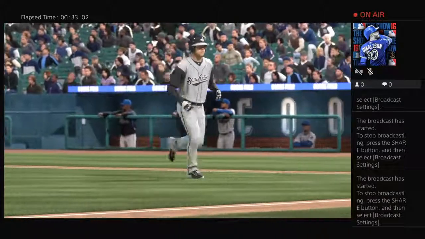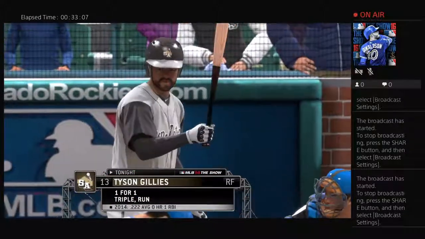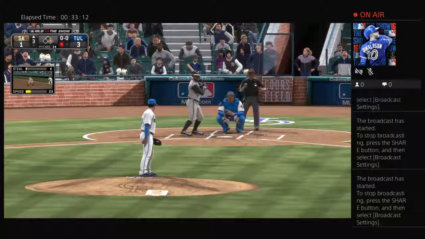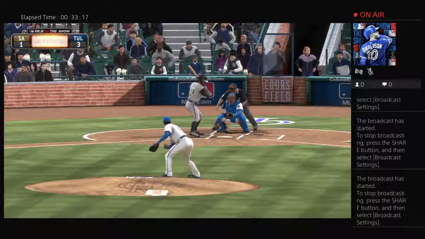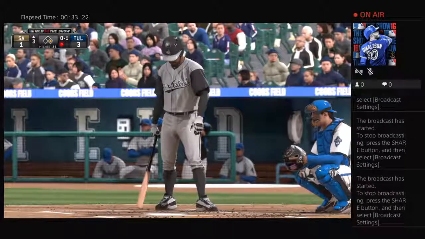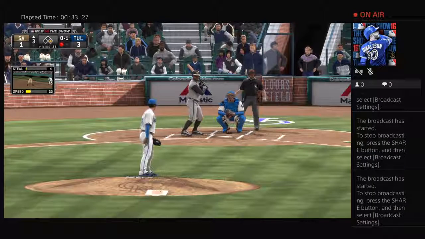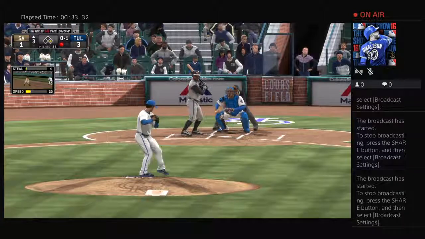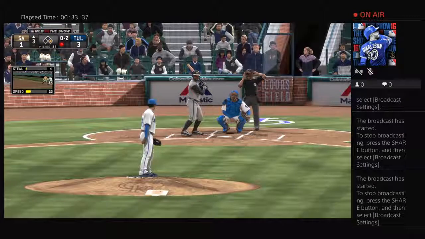The right fielder, number 13, Tyson Gillis. Tyson Gillis will dig in. He tripled and later scored his first time around. Big hole on the right side. Here's the first pitch. And a first pitch sinker is over for strike 1. And a good spot for that pitch, it's chopped foul.